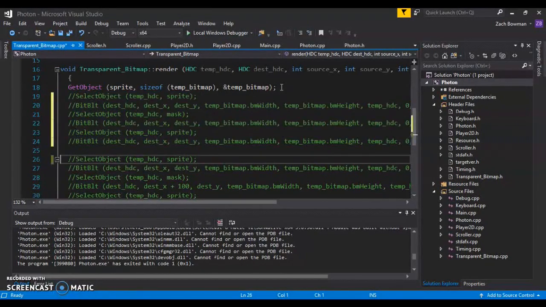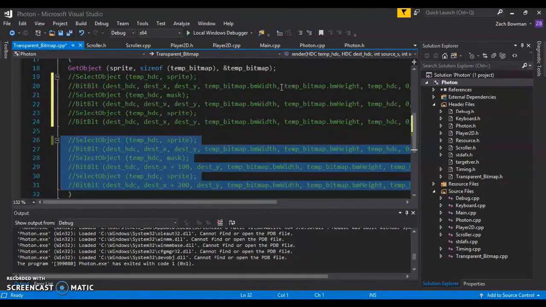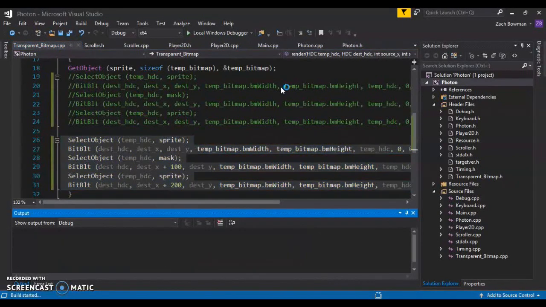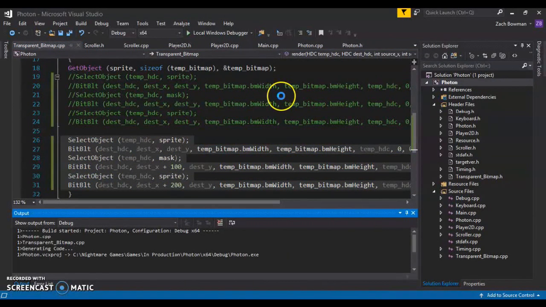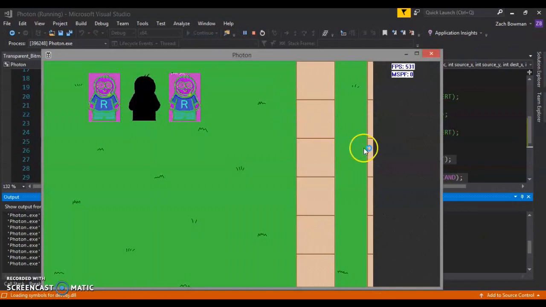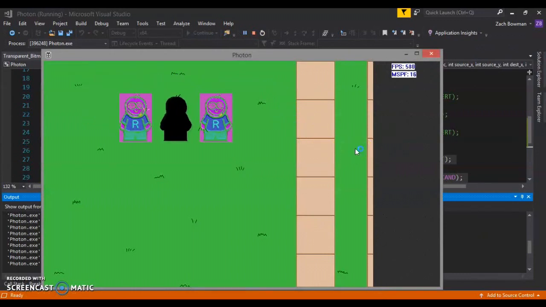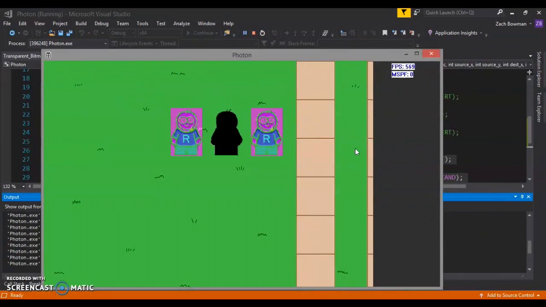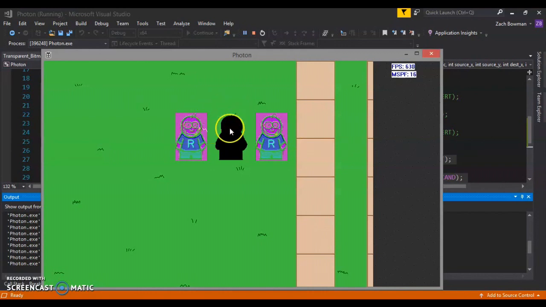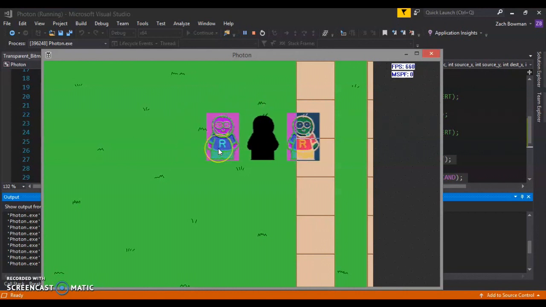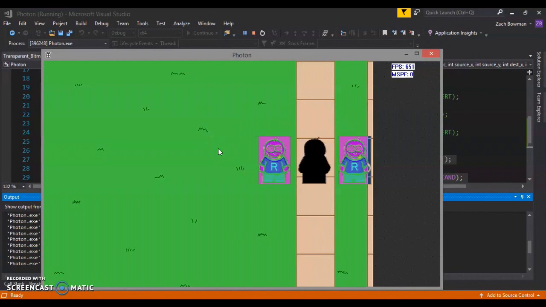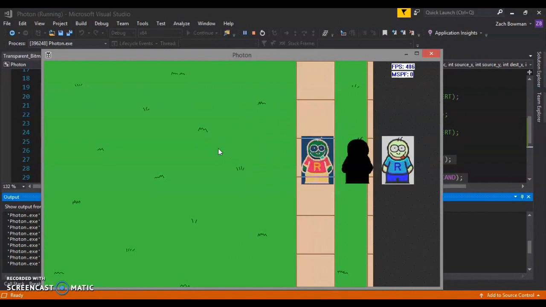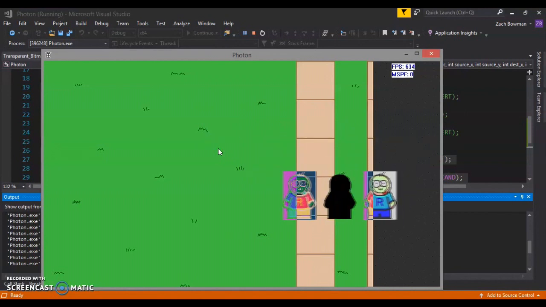There's 3 draw calls. I'm going to line them up horizontally and show you guys what that looks like. So these are the 3 sprites we're actually drawing. It's the player with inverted colors, then the mask over top of that, which gives us back our background, and then the inverted player on top of that, which double inverts the colors and we get regular Richard back again.